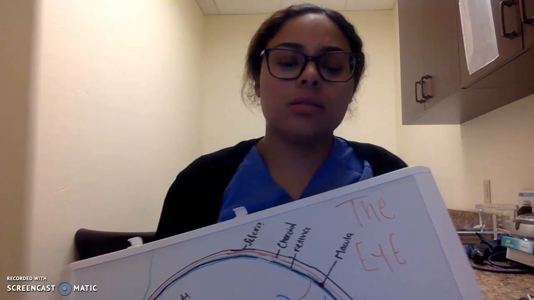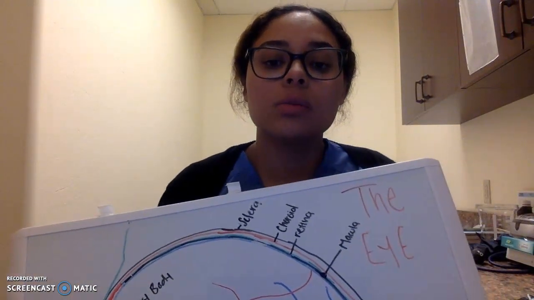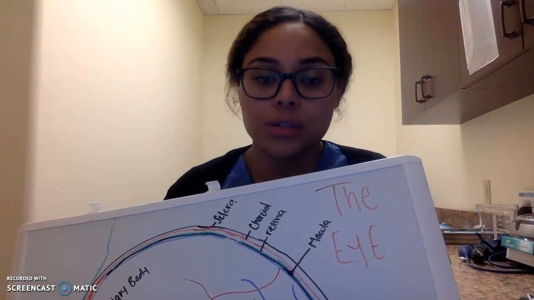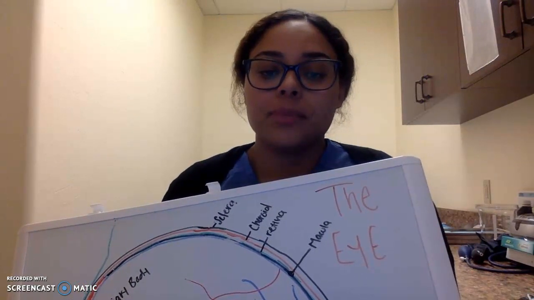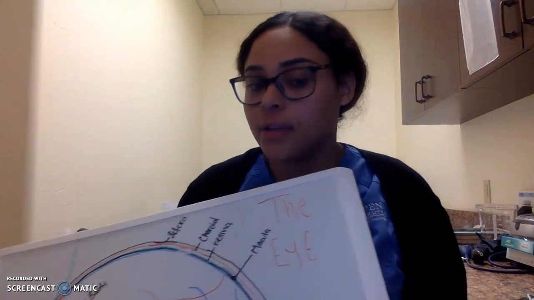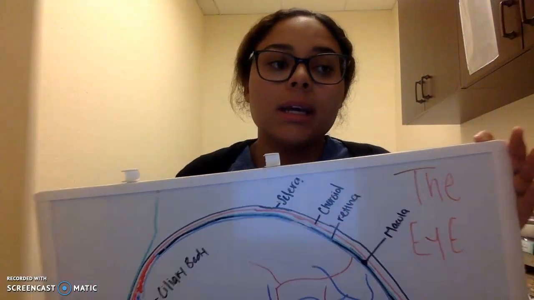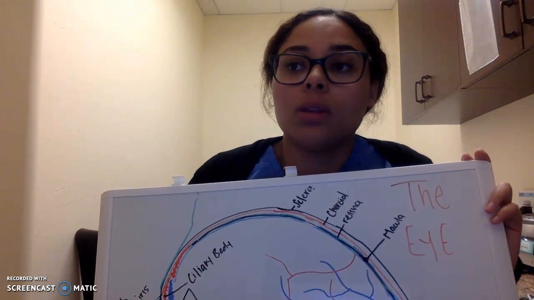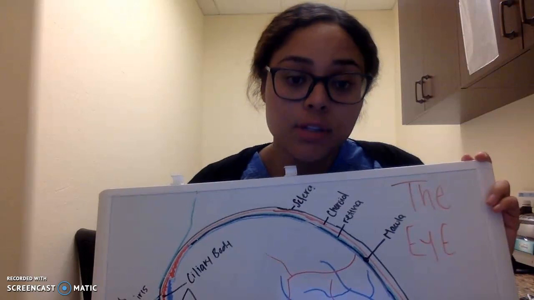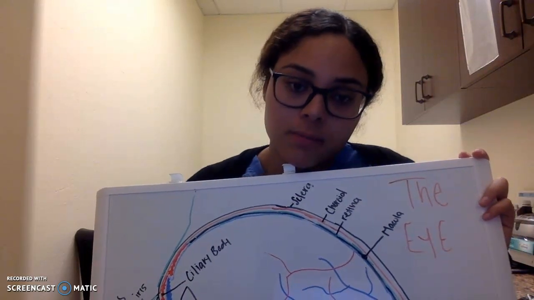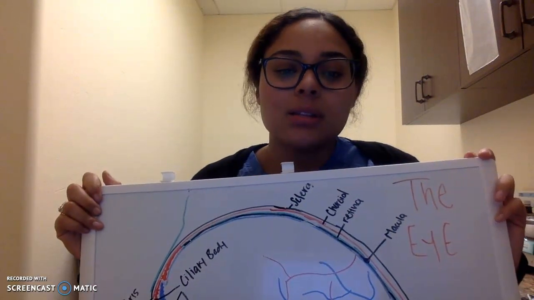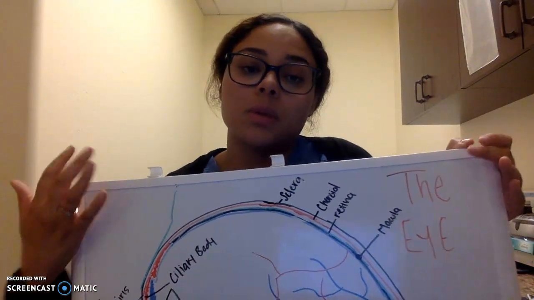There is only currently one approved treatment for glaucoma, and it is lowering intraocular pressure. And it can be achieved by eye drops, lasers, and through surgical intervention. As a nurse helping someone with glaucoma, I would provide the patient safety, always assess their vision when they do come in, educate them on what glaucoma is and how common it is, and the importance of following up with your ophthalmologist.